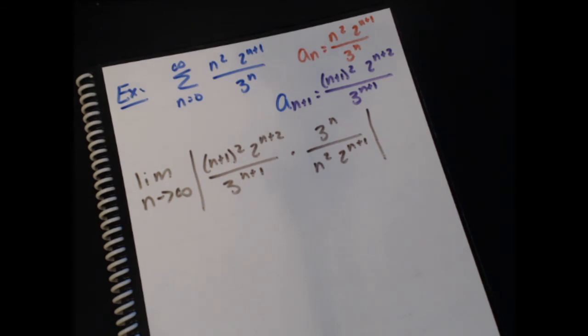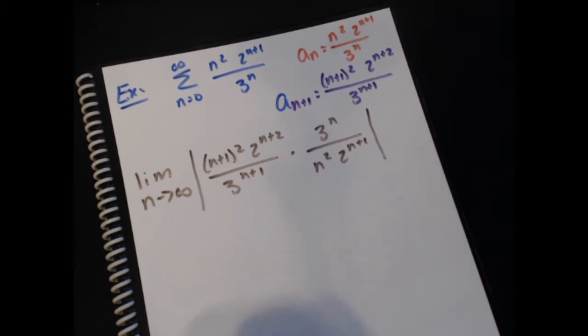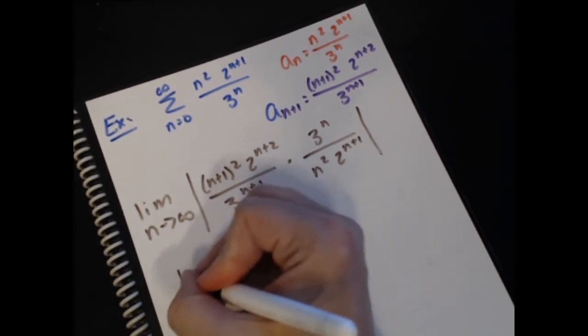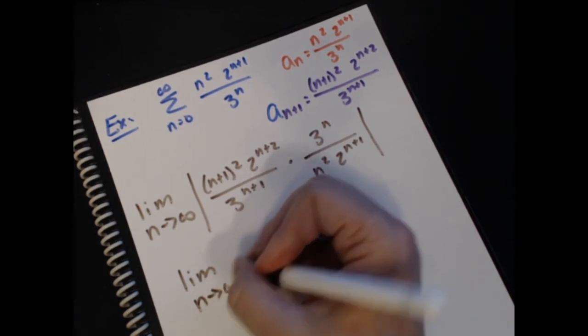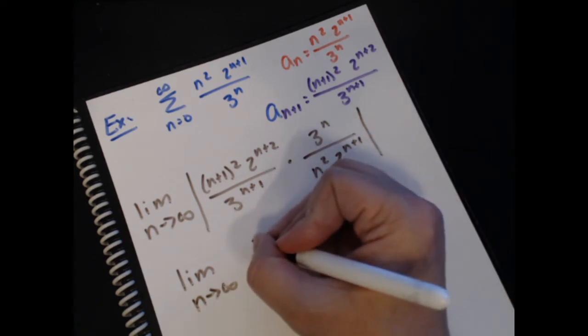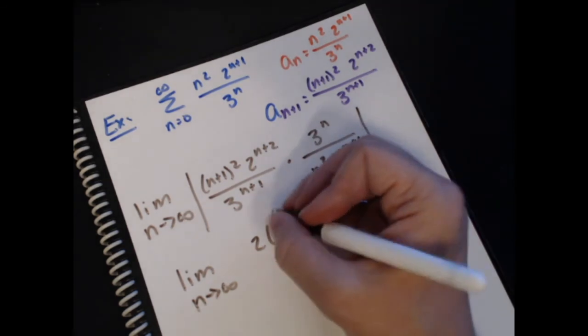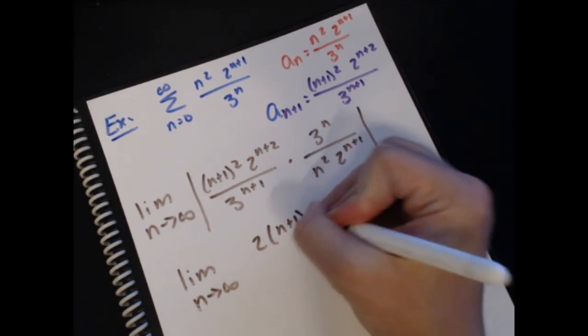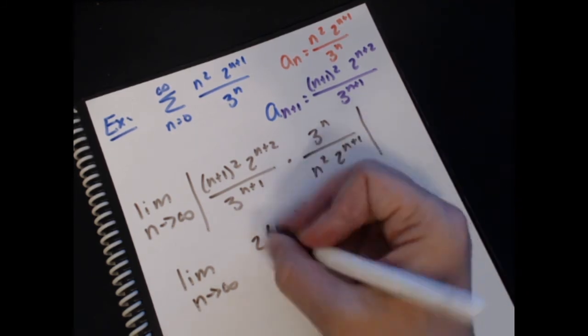Basically what you're going to do each of these times is end up canceling a bunch of stuff out. So you have to think about it in the algebraic way of how things are canceling. All right, and this leaves us with the limit as n approaches infinity, and we're going to go from that to 2 times n plus 1 squared, and then we have a 3 down here, so 3n squared.